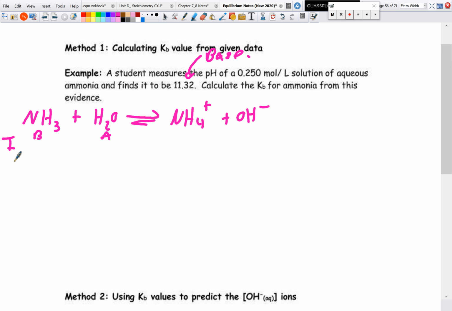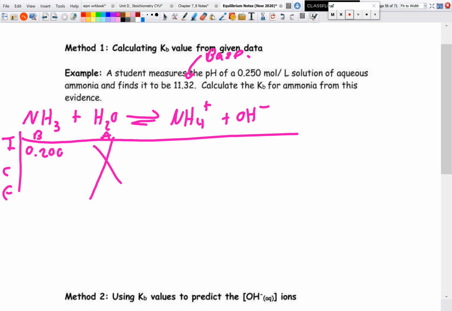So we're getting this reaction. Now, same thing as before, you can develop your ice tables if you want to, but they're not really needed because, as we know, it's just a transfer of one proton and one proton only. So how we fill out our ice tables is exactly the same as our acids.